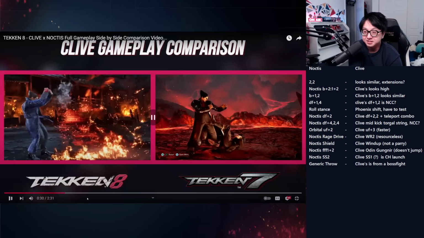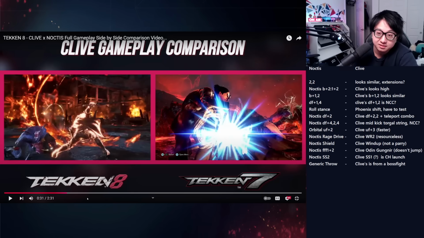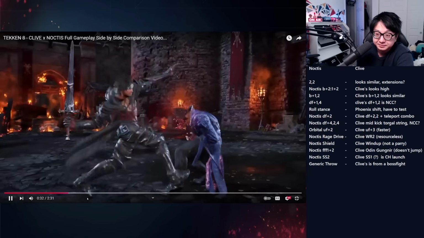This roll stance is compared to the Phoenix stance. I consider these different, although we do have to test what the counterplay is to Clive's. Based on the design philosophy of Tekken, though, I'm going to guess that you probably can't easily sidestep to counterplay all of Clive's options like you could against Noctis.